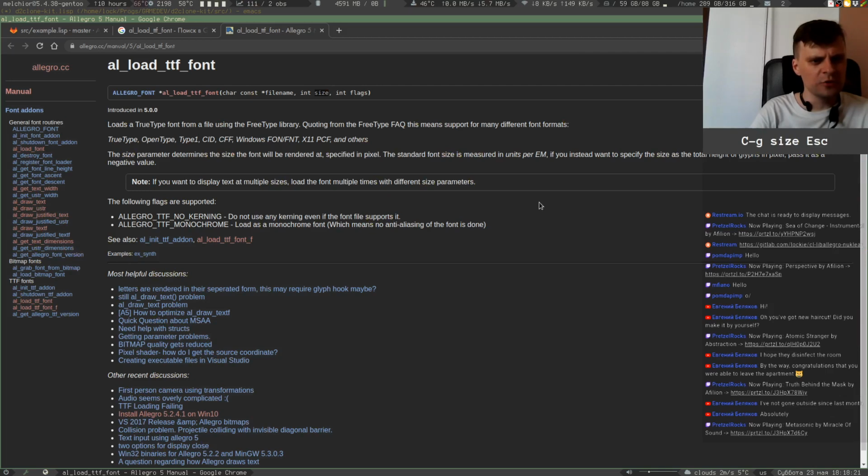The size parameter determines the size of the font rendered, size in pixels. The standard size is font size per EM. What is EM? If you instead want to specify the size as a total height of glyphs in pixels, pass it as a negative value. Units per EM.